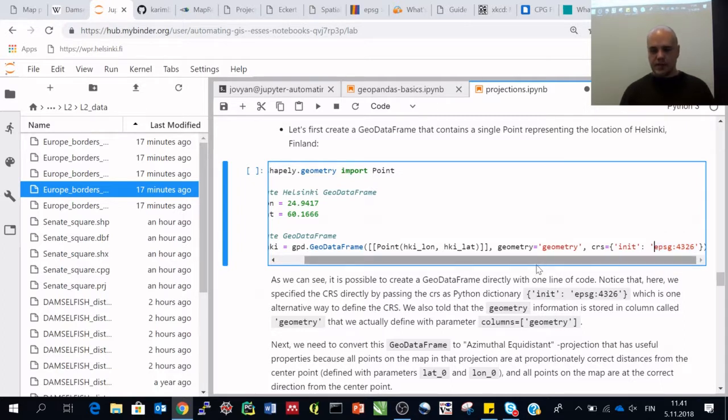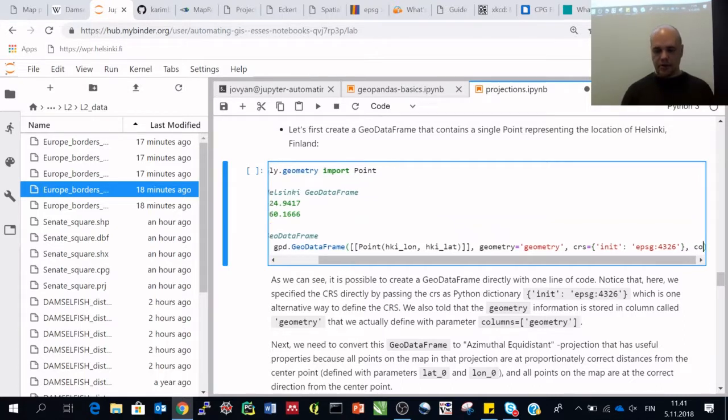Now we have the necessary information defined for the GeoDataFrame, but the tricky thing is that we have defined the geometry to be read from the column geometry, and because we are just initializing our data frame, it doesn't yet have a column called geometry. So we need to define the column names in our GeoDataFrame when it's initialized.